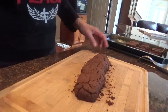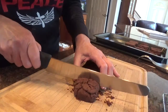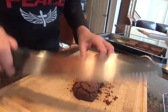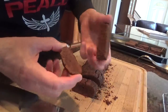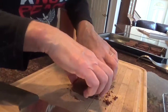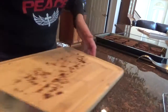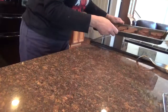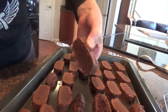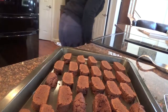I've taken the biscotti off the wire rack and I've cut them into small pieces with a very sharp knife so that they're like this. I'm going to put them on the cookie sheet very carefully so they don't fall. They look like this, cut up into little pieces. I'm going to put them back in the oven.